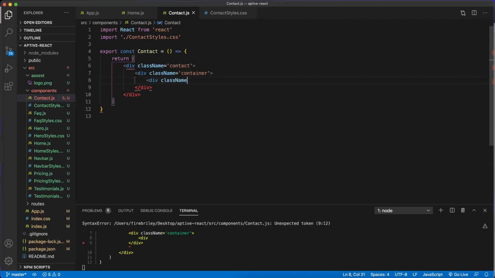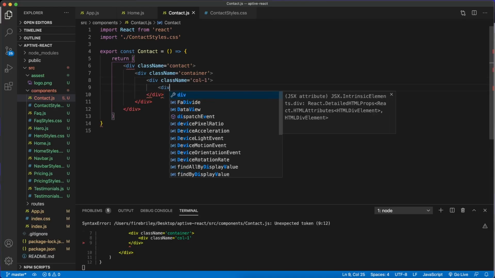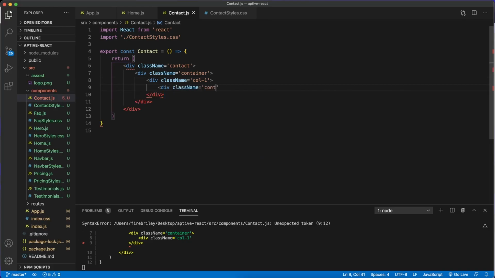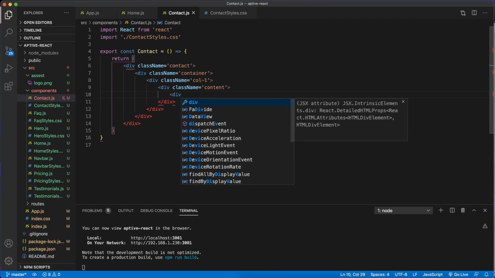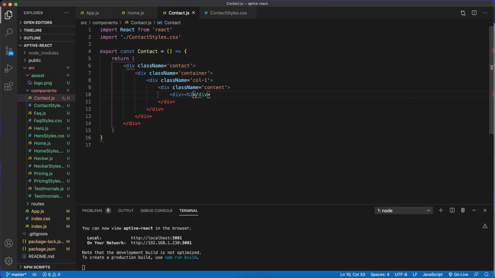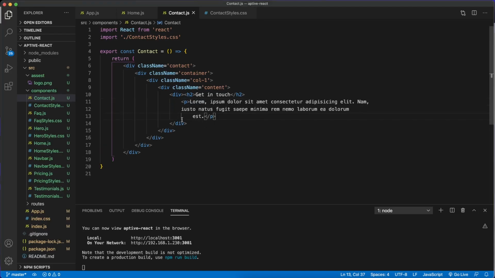So class name, we'll have a column 1, and inside the column 1, we're gonna have another div with the class name content. In there, we'll have an h2 that says get in touch. And then also we're going to have a p tag with some lorem text, again, probably about 20 characters or so. I'm going to save this so it formats it.